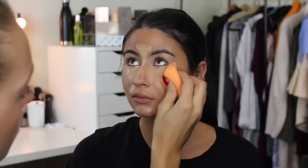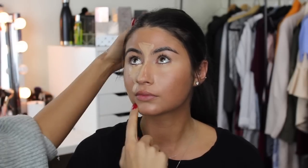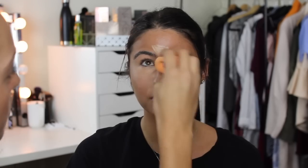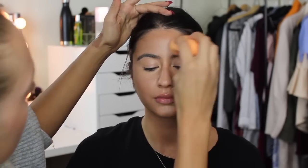I also did want to note that there are sanitary precautions that I didn't take just because Daisy is my friend and she could care less. But if you are actually doing a client's makeup for money or as a profession, there are certain sanitary things. Like I wouldn't actually touch my client's face, so just make sure if you're doing someone else's makeup, be as sanitary as possible. Make sure to clean all your brushes, all your makeup, sanitize everything, and really do not try to touch your client's face. That's just a tip from me to you guys.